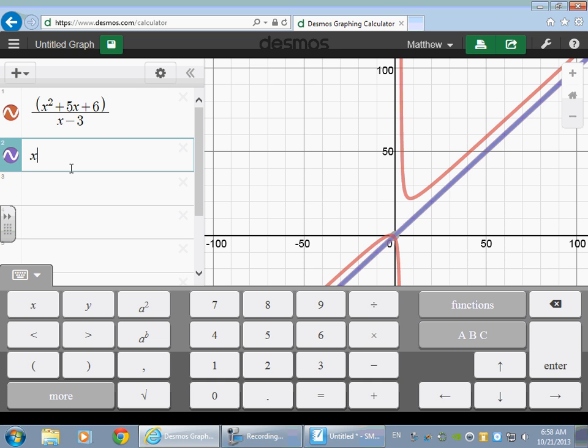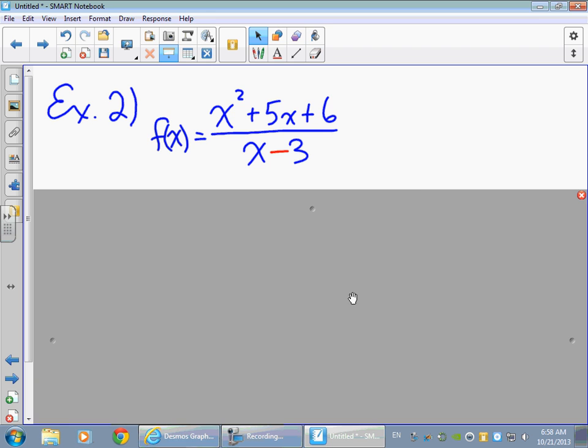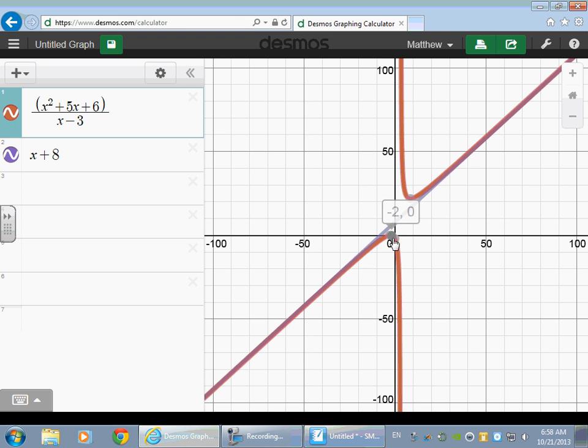Interestingly, the line x plus 8, if you can see, comes zipping along the edges here. The graph going both directions is actually approaching that line. Again, I can't really see this because I don't have both points going. I didn't intend to have that point show up. But you can tell that it's approaching that line, and the blue line is just ever so slightly above the red all the way here, and the blue line is just ever so slightly below and to the right of the red over here. So y equals x plus 8.